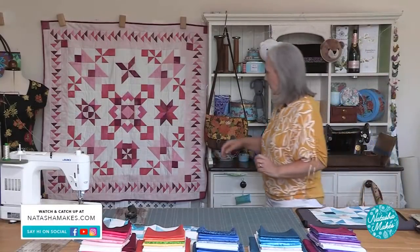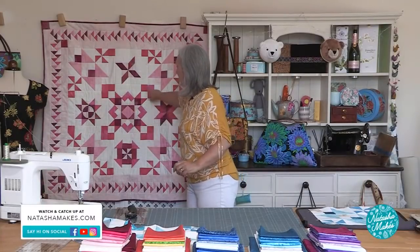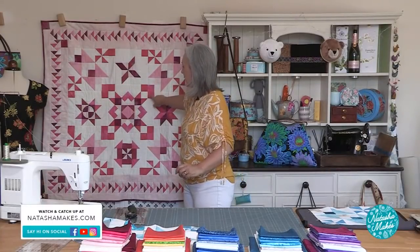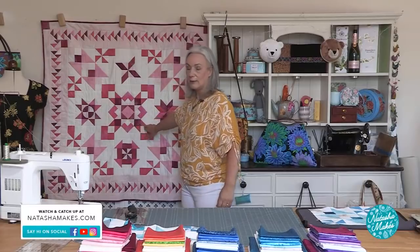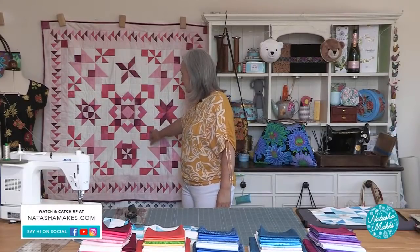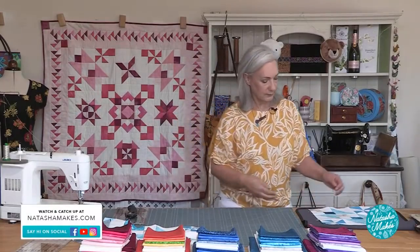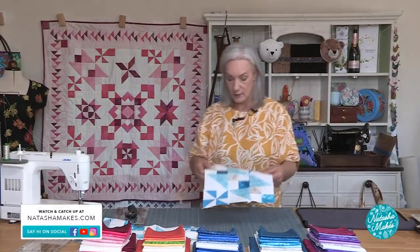You've got this part here, this bit here, which I think looks a little bit like a heart shape, but that actually isn't part of the centre block. Is it not? No. But it looks like it. It's a square in the other blocks that brings it together. Oh, well, how have you done that? Because it does look like it's framed. It looks like that whole centrepiece is framed, but that would be from the other blocks. Yeah. You're so clever.